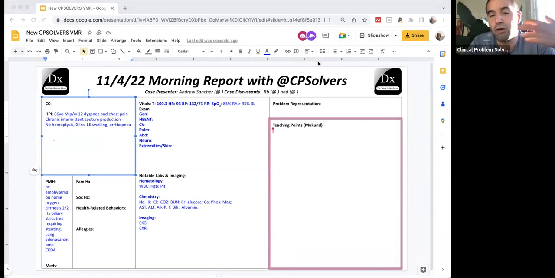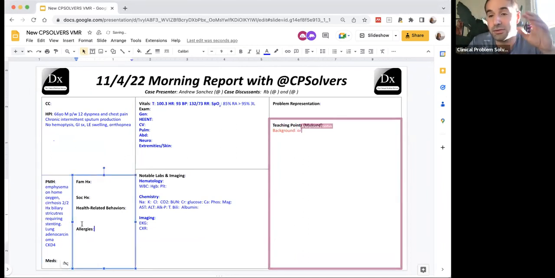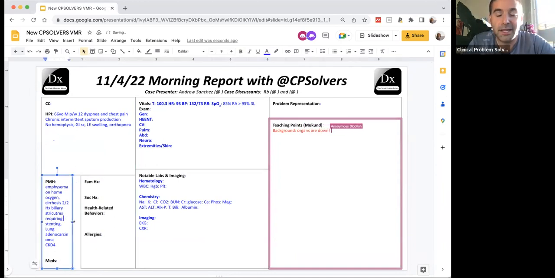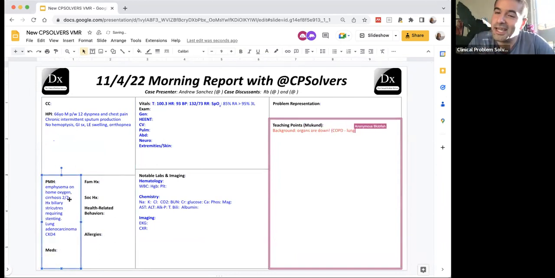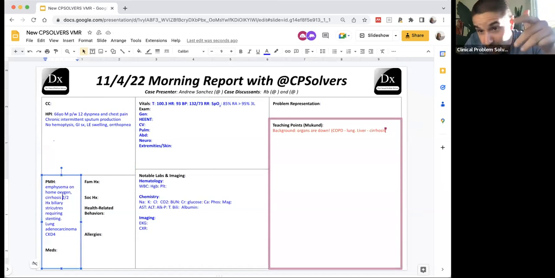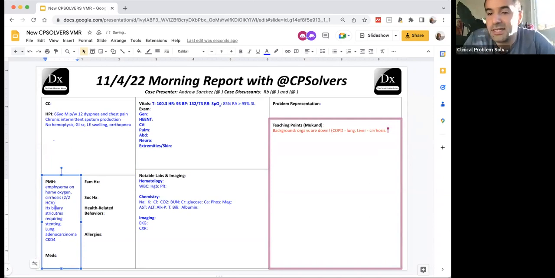The background here is all the organs are down. The lungs are down with COPD. The liver is down, both in terms of cirrhosis, but has been replaced by a new liver whose status we don't quite know yet in terms of how well it's working. But it is also with that move brought down the immune system. Lungs down, maybe liver's down, or replaced by a better working liver. But the liver is compromised in some sense by the immune system and by the fact that there's impaired biliary drainage. And again, we don't know how bad those things are, but the kidneys are also down. So we got lung, question liver, kidneys are down, and the immune system is down. That's the background. What's the foreground?